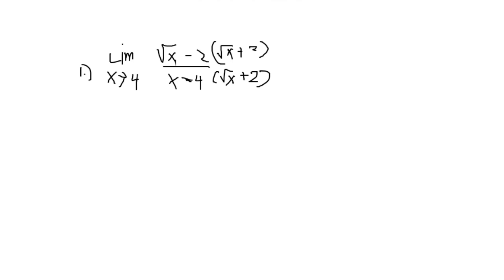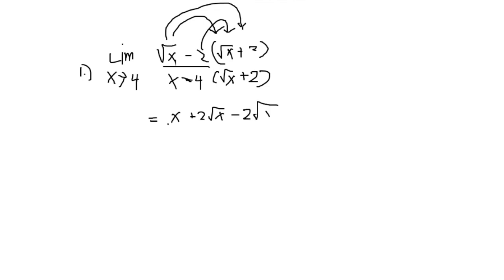I-multiply natin siya. Done. And then what we're going to do is just use the distributive property. So we get square root of x times square root of x, which will be x. The square roots will be cancelled. Ito naman will become just 2 root of x. So dapat alam niya na kung paano mag-multiply ng radical and a number. Okay, so there you go. Dinistribute ko rin yung isa and then negative 4. So now we have this. And then sa bottom, we are not going to distribute it. I-leave lang natin siyang ganyan, because we will use it later. Okay?